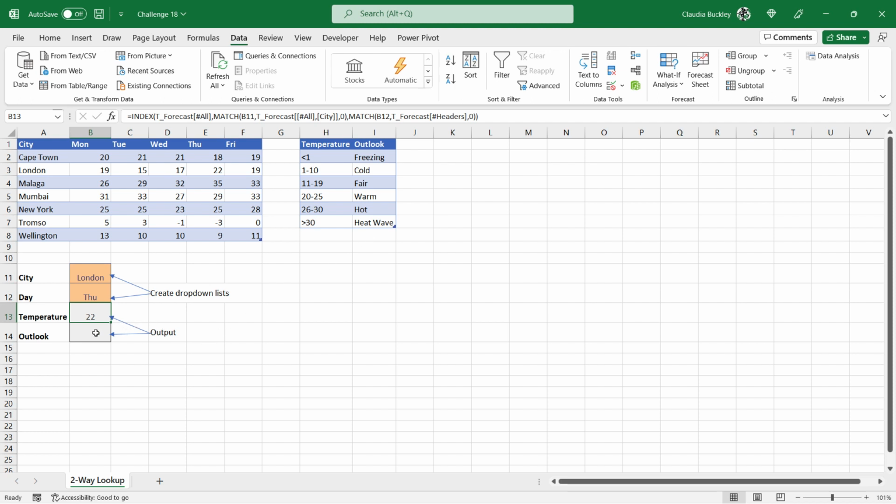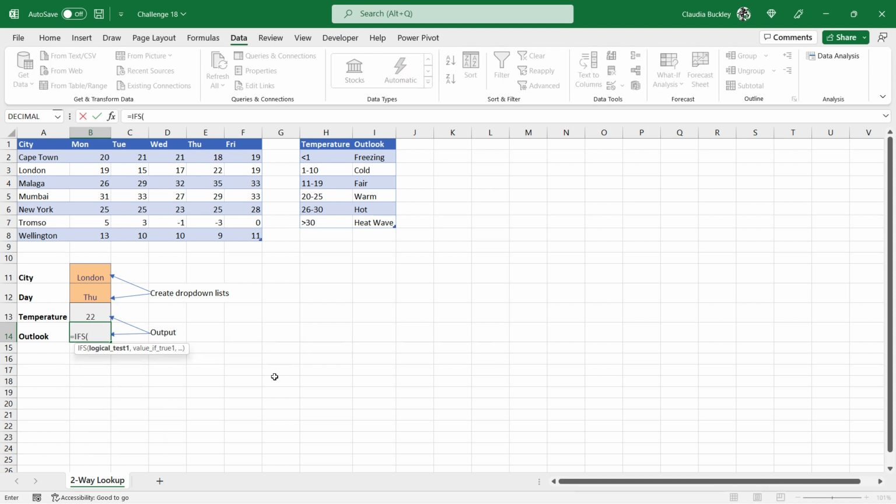We can nest or embed several if statements within each other so that Excel makes a progressive evaluation of each statement. Or we could use the ifs function. Ifs works almost the same way as if, but without all the nesting. So let's try the ifs function here. So we need our first logical test. So that's going to start with the value that's in B13. We want to say if it's less than 1, like what's here, then we want to return this value.